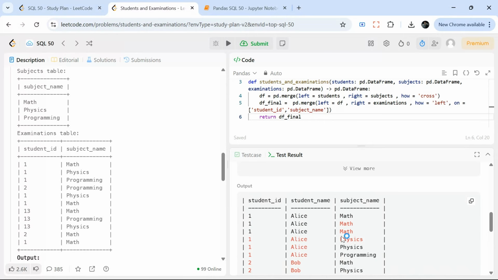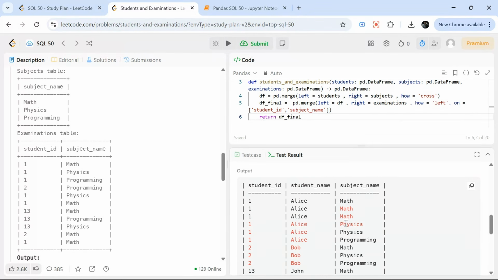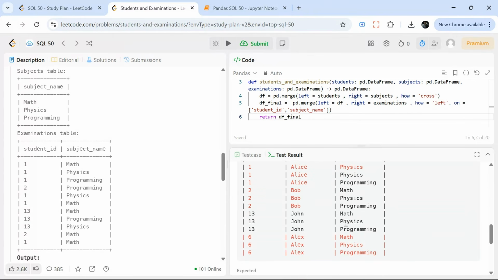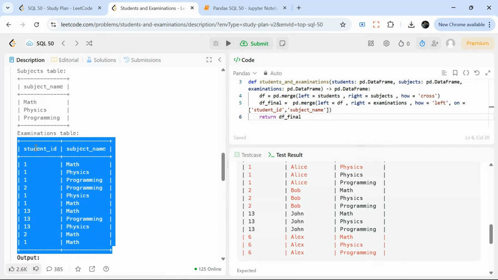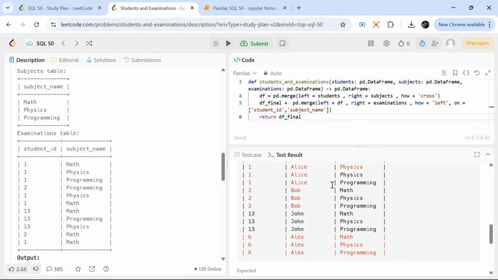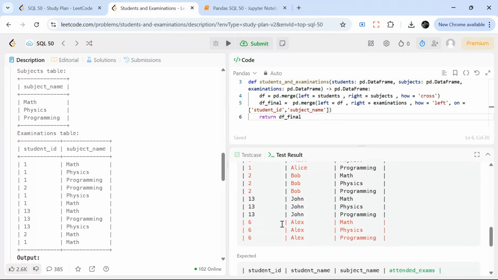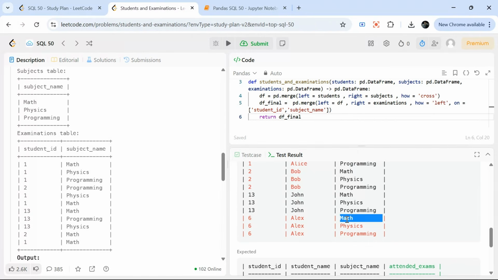I'm not seeing any column here which is null, right? So for example, okay, so it will be 0, right? Okay, I think what we should do is, so we are not getting any extra column from this table, right? We have student ID, subject name, right? So whatever is joined, and whatever is not joined. So for example, 6 LX math, right? How I will know that there is no record for this, right? So most probably what I will do, I will add a new column in this table. I'll just show you what I'm trying to do.